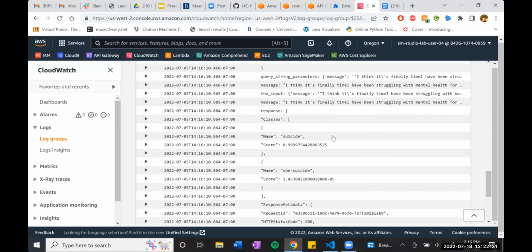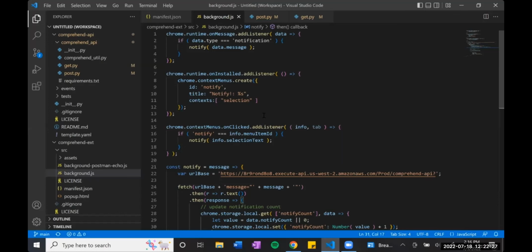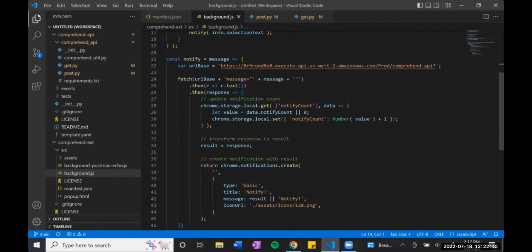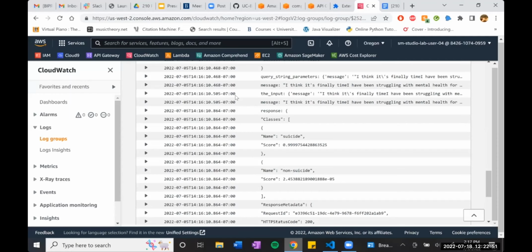And yeah, so to close out the demo, I'm just going to briefly show you guys our extension code. It is pretty detailed, but the gist of this is that it's creating a pop-up box with a field for text. And there's a notification system where it fetches the response using this link over here. And then it creates a notification in Google Chrome. But like we mentioned before, this is not the final UI design of our extension.